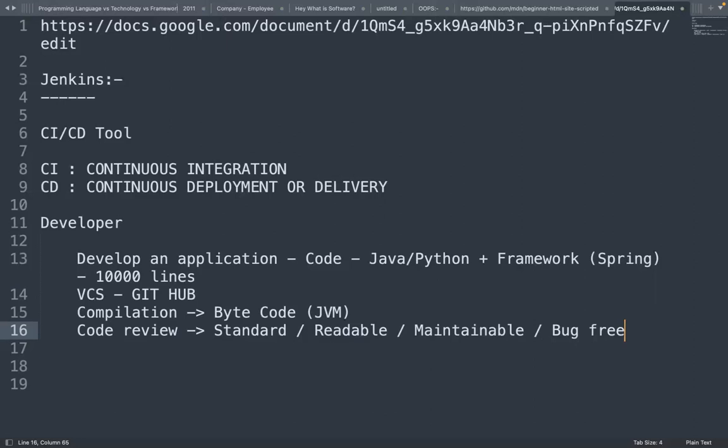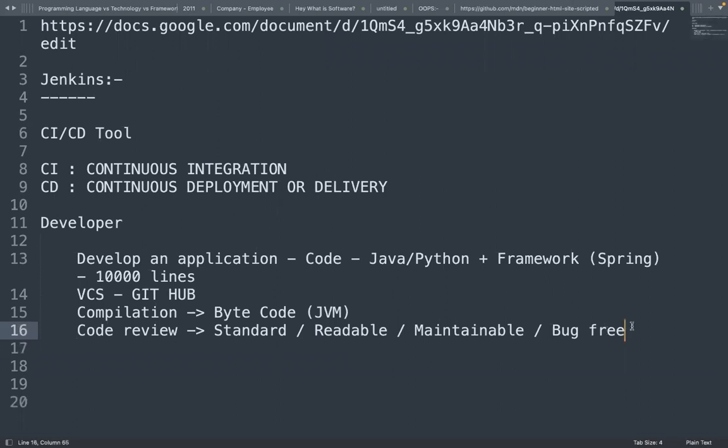So after your compilation, what you have to do? You have to check whether it is following the proper standard. Everyone can write code, right? But are we following the proper standard? Are we following the proper data structure? Are you reducing your piece of code? For achieving some task, you can write 10 lines of code. Another developer will write only 2 lines of code to achieve it. Which one has the standard? Only the 2 lines of code, right? So for that, one more developer or your test lead or test manager will check the quality of the code written by the developer. So that's called code review.